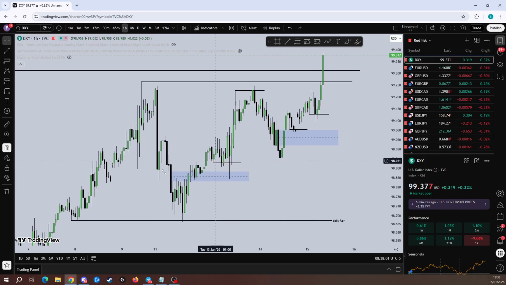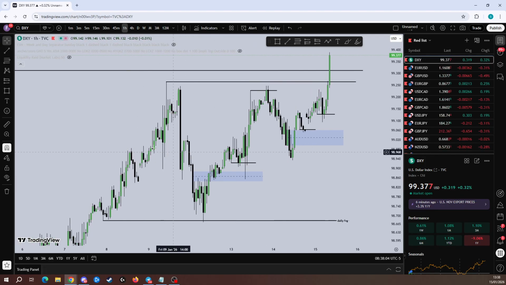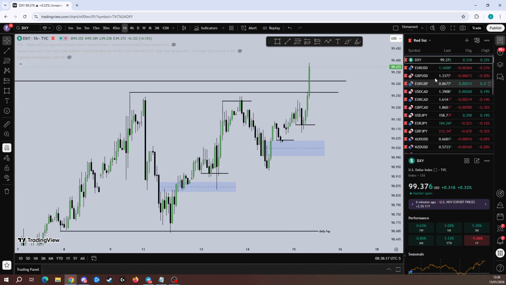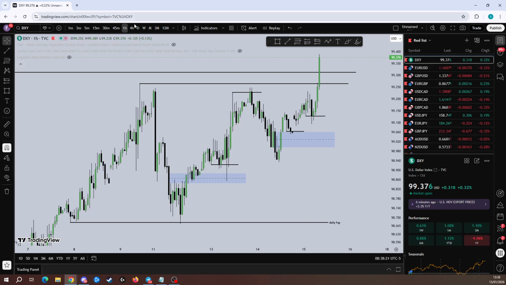So yeah, this was just a one shot one kill model. It's when you have this internal to external play on the higher time frames with the equal highs as a draw on liquidity, all the time frames being bullish on DXY, clear draw on liquidity, clear market maker buy model framework, time of the week. So you're trying to capture the weekly expansion.